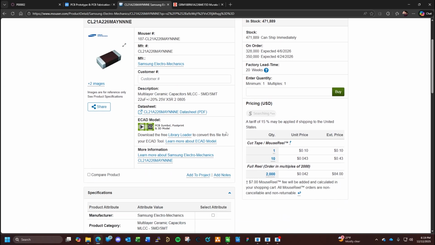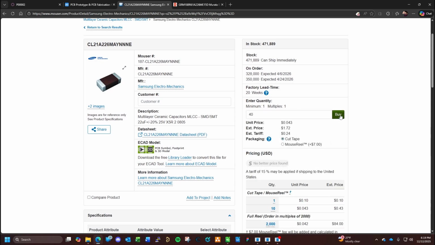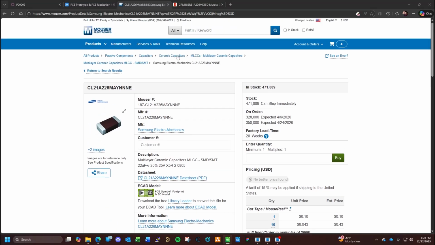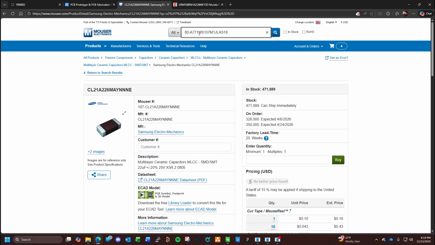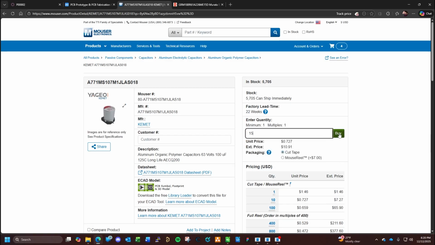Have them. We only need 2, so we only need 20. 40. Yeah, so it's not like Mouser's not going to get those capacitors in stock. And they have these. We need 1. We need 10 total. 15.